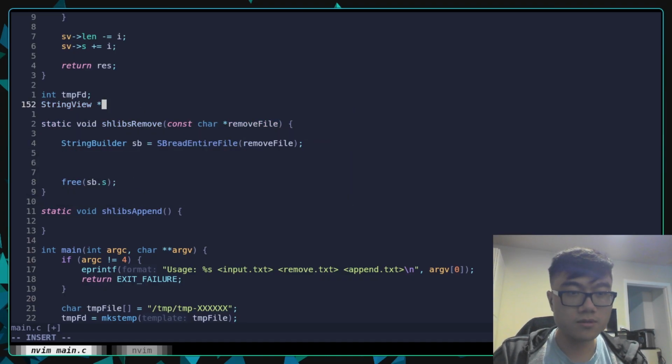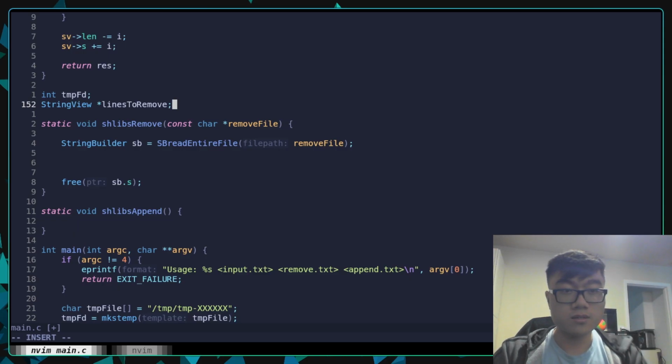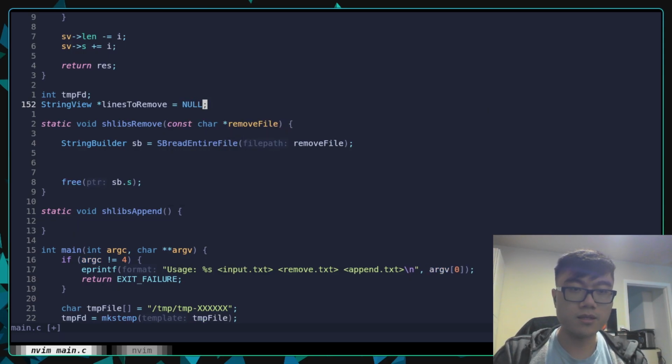I don't know, lines to remove. I'll just be explicit, and then prep remove. I guess I don't know.